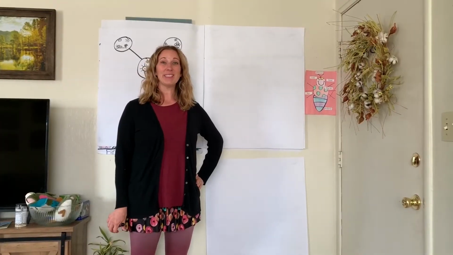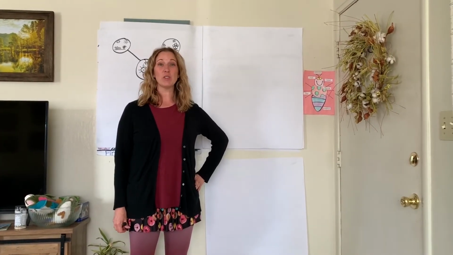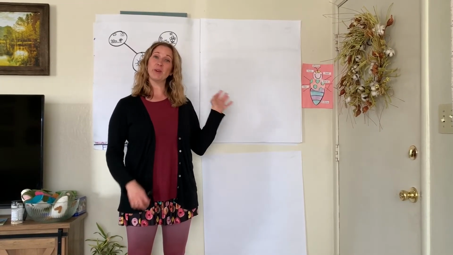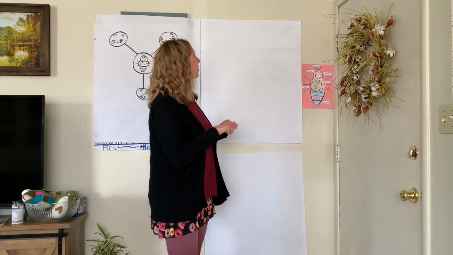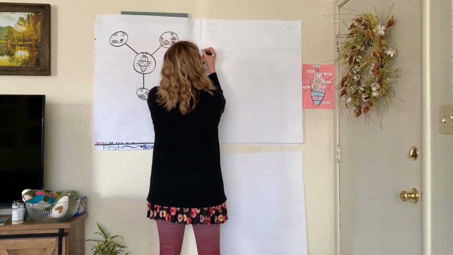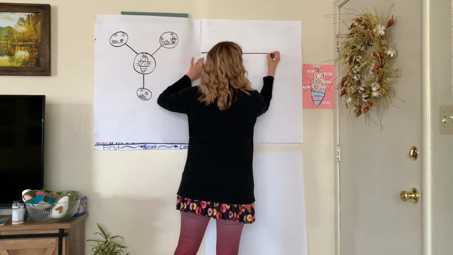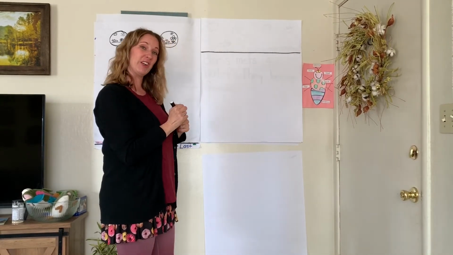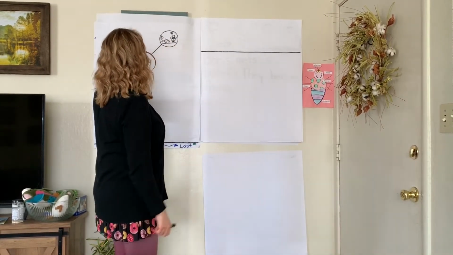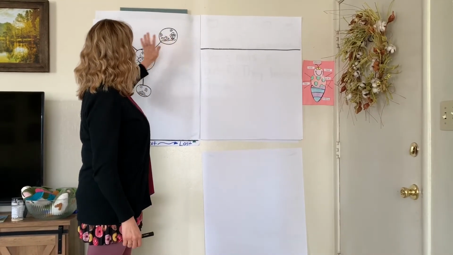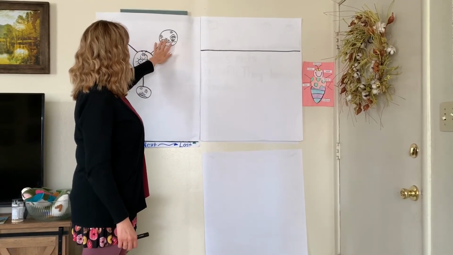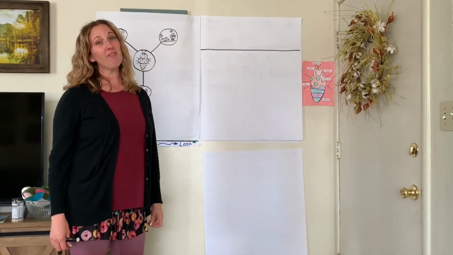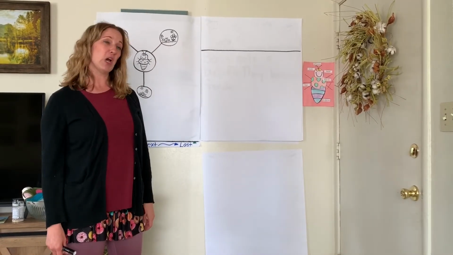All right, now it's time to write the end of our story, okay? We wrote the beginning, we wrote the middle, and now we're gonna write the end. So I'm gonna draw my line, top of my page, because I wanna leave space up here for a picture at the end. Now, I remember by looking at the pictures, what happened first, what happened next, and what's gonna happen last. I remember that the butterfly flies away and Boris crawls home.